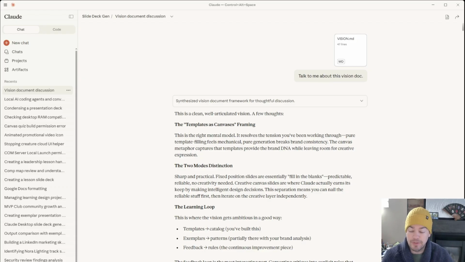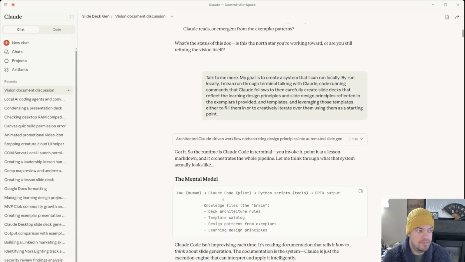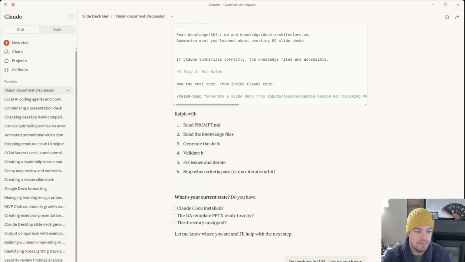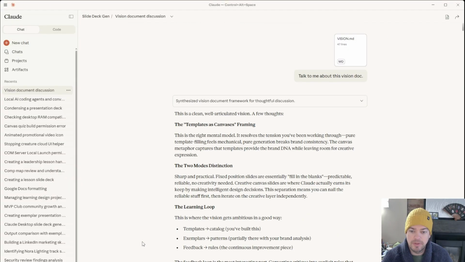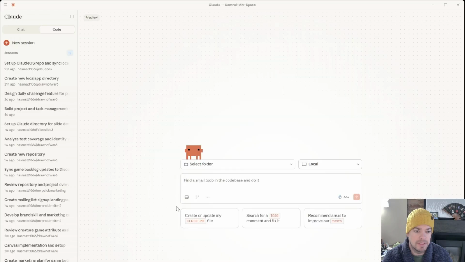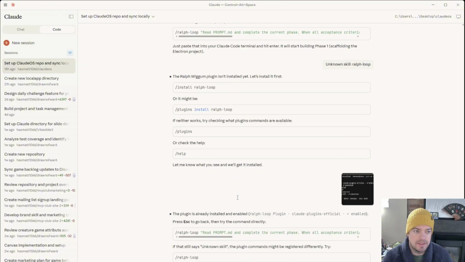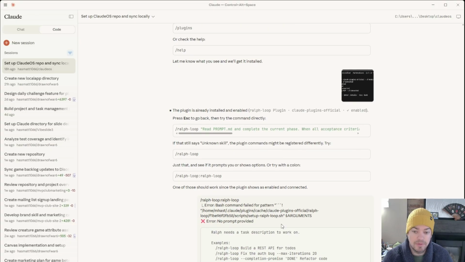So anyway, I had this discussion with Claude about what I want, and then developed a PRD as usual. We did a lot of refining, and then I said, okay, I'm also going to use the Ralph Wiggum plugin to develop it, so make sure that this is all ready for it. We created a repo, pushed that PRD there. Then I went to Claude Code and had another conversation about my vision documents and refined and updated them. And then I'm like, all right, now what I want to do is use Ralph. Walk me through that. So it started walking me through how to install the Ralph plugin, and I'll show you now what that looks like.